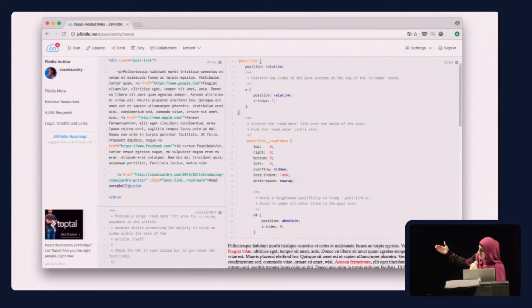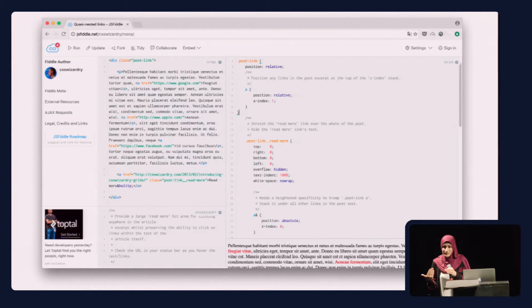So what Harry is doing here, he's essentially taking the last link and extending it visually only, so that it has the same width and height as the entire container. Giving it a Z index, but the Z index is actually not pulling it up. I should have said it the other way around.